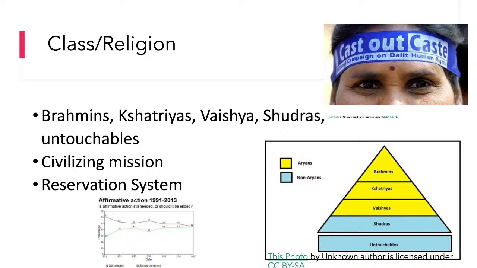However, there's also a backlash, right? If you're a Shudra, you only have to score a 75% instead of an 85% because they need more Shudras in the government. So because the expectations are lower, sometimes Shudras have a lower expectation, a lower reputation, right? People say, are you here because you're actually smart enough to be here? Or are you here because they needed more Shudras in the government? There's this backlash and then this increase of discrimination. And that's that. Here's our reservation system.